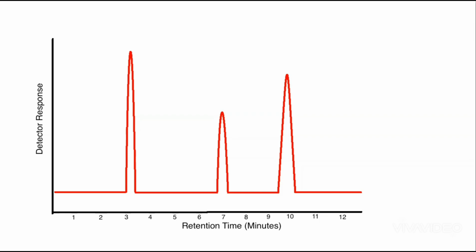When it finally gets to the end of that column and it's pushed onto the detector, the detector has a response, and that response is what triggers the formation of these peaks that you see in the readout. So the retention time is the amount of time since the compound went into the gas phase after it was injected until it actually hits the detector and creates this signal. And then on the y-axis is the detector response, so you can see the strength of the different responses. It's also important that we understand how retention time relates back to each individual compound. So that's a general overview.